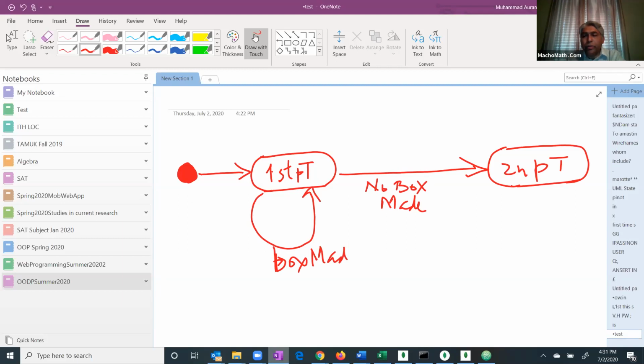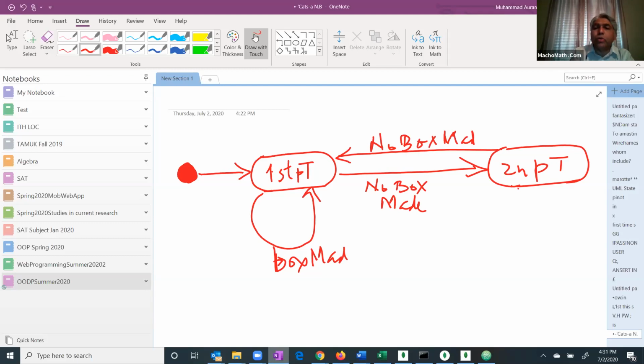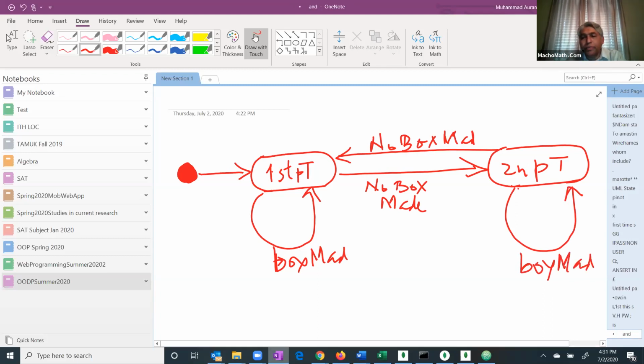And then if the second player plays the game and is unable to make a box, so no box made, so it goes back to the first player turn. And if the box was made, then it would be still the second player turn.